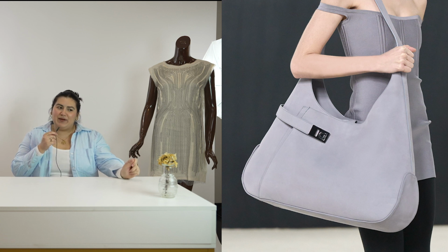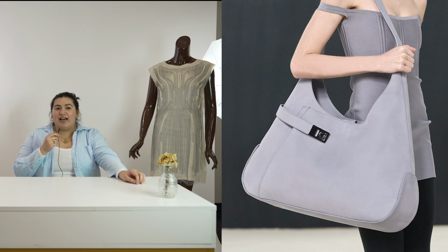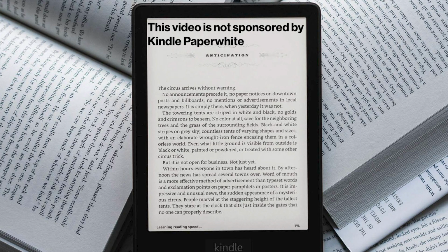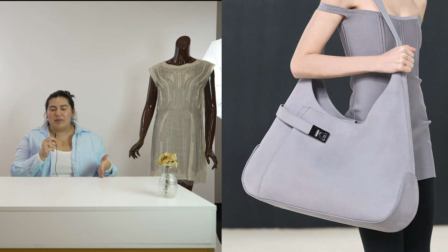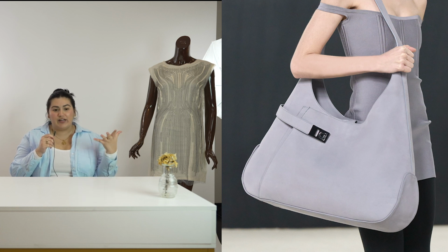But what I really appreciate about this is that on a Monday, you're going to class, you're going to work, you're commuting, and a big bag just fits everything in. You can put your laptop, tablet, e-reader, whatever, in your bag. It's nice to have a big bag like this so you can put all your stuff in and you're good for the week. It's still very high fashion, but you're able to have all your stuff with you and not be running around with stuff in your hands.